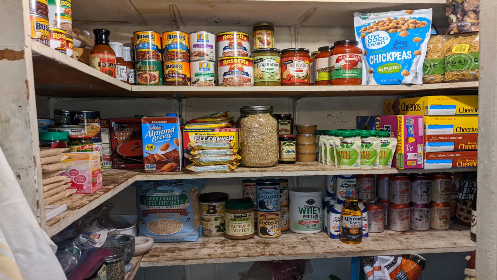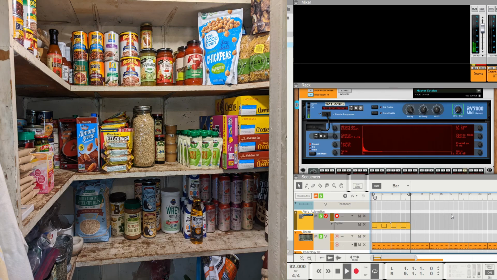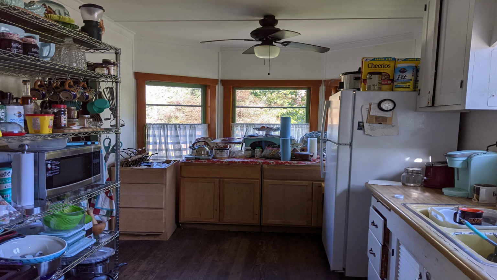And now for my pantry. That's almost got like a telephone quality style effect. Now for my kitchen.